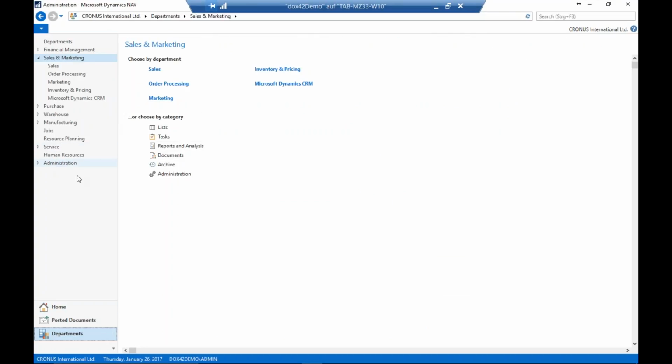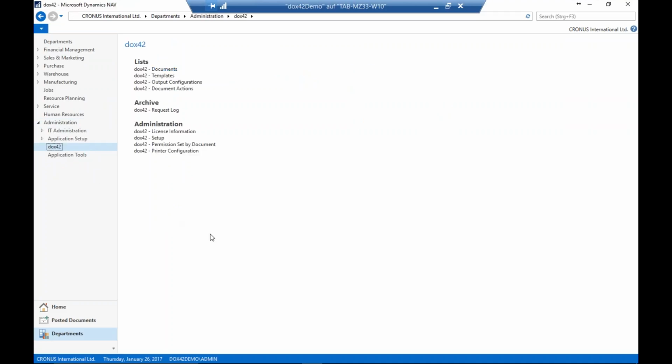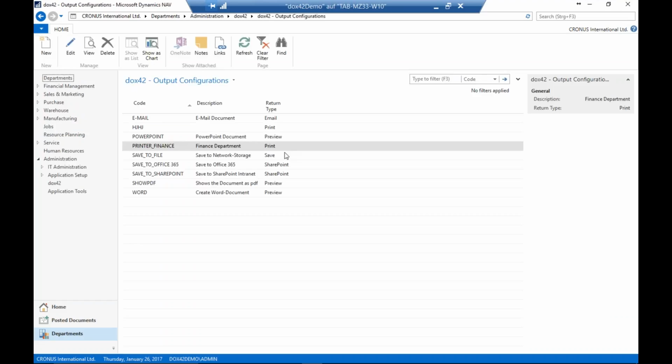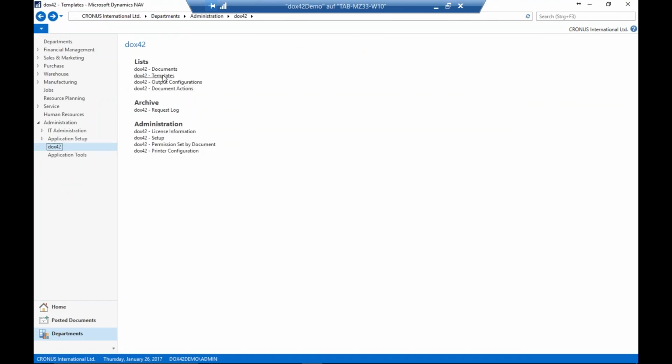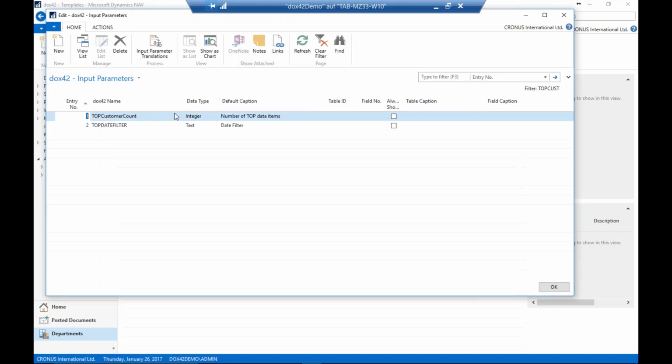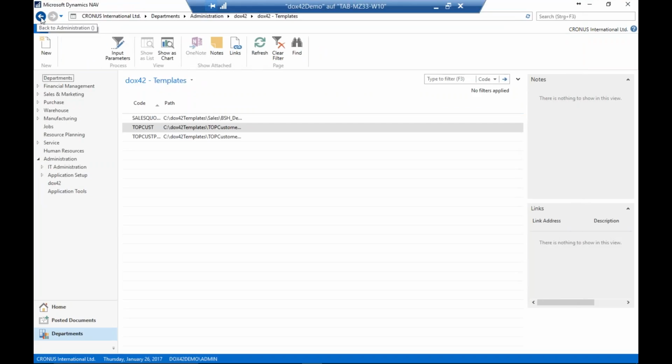So yeah, just one last thing before I hand over again to Christian. This is how it looks in the configuration. We won't, or I won't, go too deeply into this in this session, but you can define here which kind of output configurations you want for your documents. You can define which kind of permissions should be necessary to run the report. You also can define the input parameters for the different reports that the user should be asked.